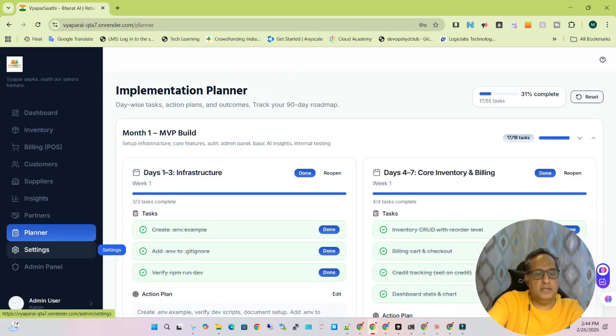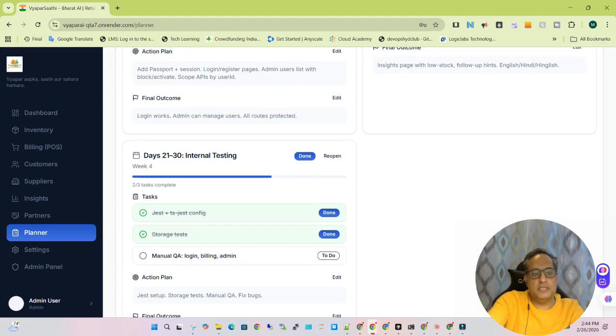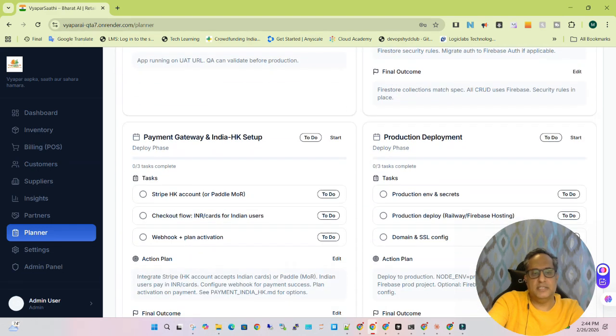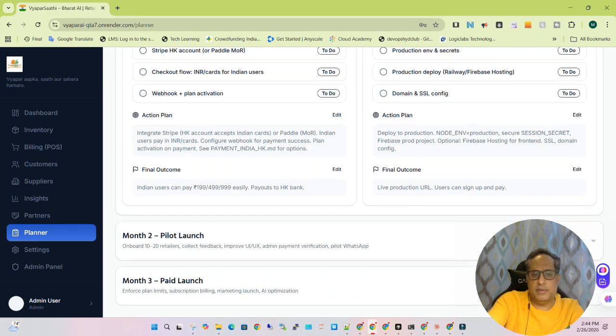This is the planner. When I was doing the MVP application, what is required in 1 month's time and how to do it, this is all done by vibe coding. So pilot launch and pilot paid launch.